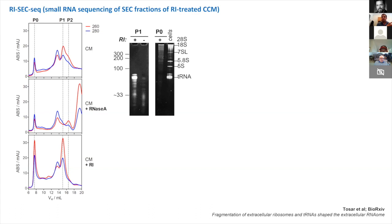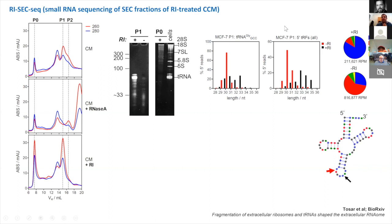But when we have a ribonuclease inhibitor, now we see most RNAs. So there are some fragments, but most of them are intact full-length tRNAs. And by sequencing, we observe some interesting patterns. For example, with ribonuclease inhibitor, which is shown in black, the fragments of glycine tended to be larger than without. Without ribonuclease inhibitor, most of the fragments were precisely 30 nucleotides, and those are the sequences which are capable of forming dimers and those which are highly stable.